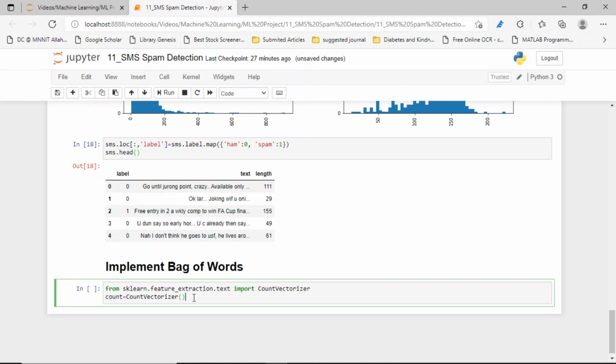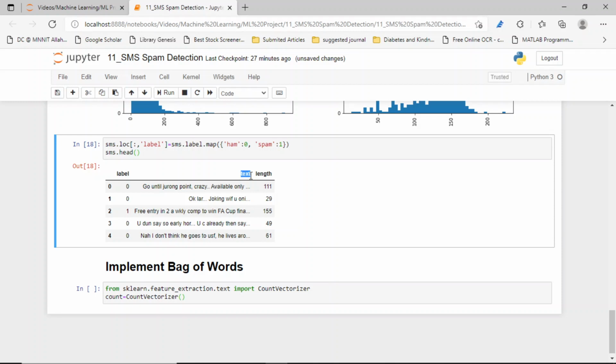So which data do we feed it? Our data is actually this text. We have to feed that to the count vectorizer.